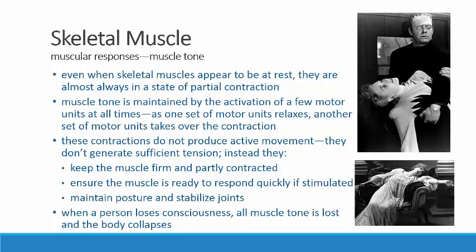So when people lose consciousness, when somebody passes out, and I've got two pictures here from some classic movies of women who've just passed out. When a person loses consciousness that way, one of the effects is that we lose all of this muscle tone. So all those muscle fibers that were maintaining muscle tone in the body and keeping the muscle in a nice, firm, partially contracted state will stop sending signals, and in response, the whole body will collapse. Losing muscle tone means that we no longer have the ability to support our bodies in an upright way. And so the woman swoons in Frankenstein's monster's arms, or the woman falls into a faint at the mere thought of something shocking and horrific.